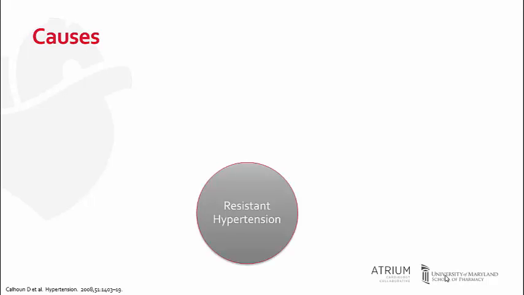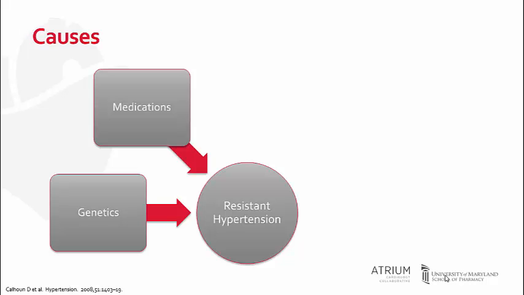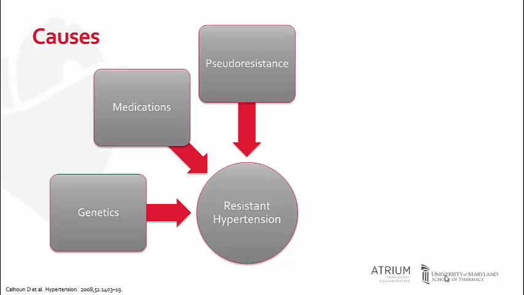There are several known causes of resistant hypertension. Genetic predisposition has been known to play a role, although this area is less well understood than other etiologies. Medications can also contribute to hypertension, and some known culprits of blood pressure elevations include NSAIDs, certain decongestants, amphetamines, and steroids. Frequently, patients who appear to be highly resistant actually have what is termed pseudoresistance, or fake resistance. In these patients, blood pressures may appear to be falsely elevated despite optimal medications. The most common causes of pseudoresistance include white coat syndrome, poor blood pressure technique, and non-compliance to medications. It is important to verify that patients are taking their medications appropriately and that recorded blood pressures are accurate before the diagnosis of resistance can be made.